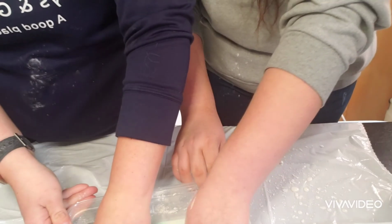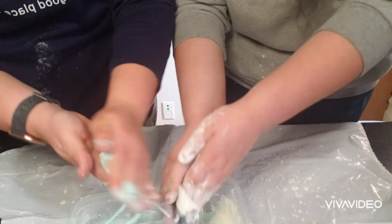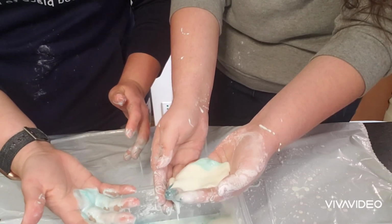Okay, let's see if you can make a ball before it... Oh, look, it did nothing.